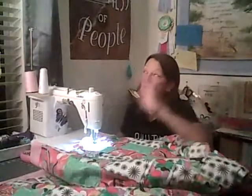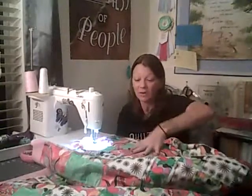Oh, and Teresa, oh my God. I got so excited using that ruler. I just got to tell you, I didn't use it to cut, but I did put it on the fabric. And when you said it sticks to the fabric, it sticks to the fabric. I literally was barely touching and that ruler was moving the fabric. So I am 100% very, very, very happy with your gift. Let me tell you, I had to bring Scott in here. I was like, oh my God, Scott, look at this ruler.